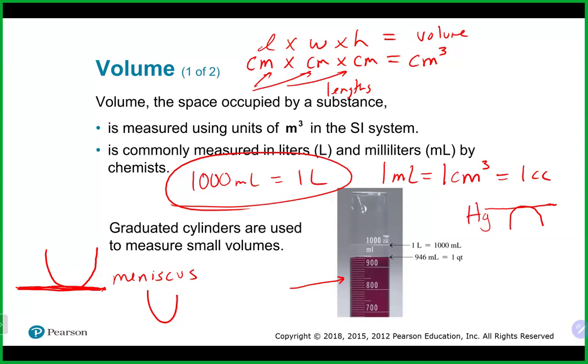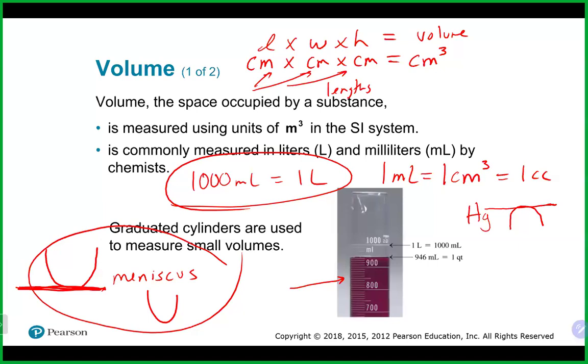So I would say probably 99 times out of 100, that is what your meniscus is going to look like, a U. Sometimes it's a lot easier to see. Sometimes it's not very easy to see depending on your glassware. If you put some solution in glassware with a really big diameter, that meniscus is going to get really spread out, and you're not going to be able to see it very well. If you have something like a graduated cylinder, which is a smaller diameter, you'll probably be able to see it a lot better. So you should always try to read the volume of a liquid from the bottom of the meniscus.